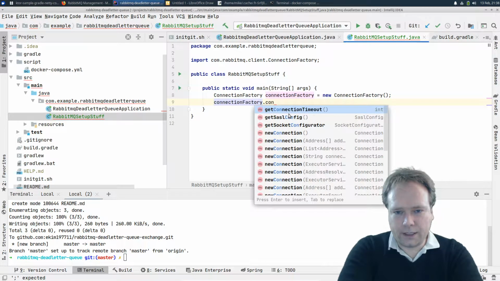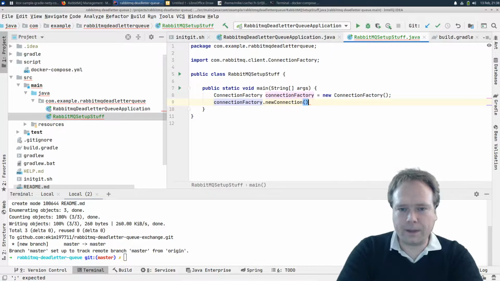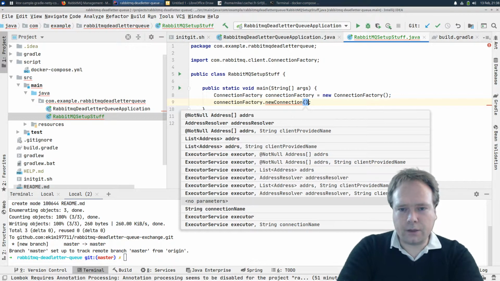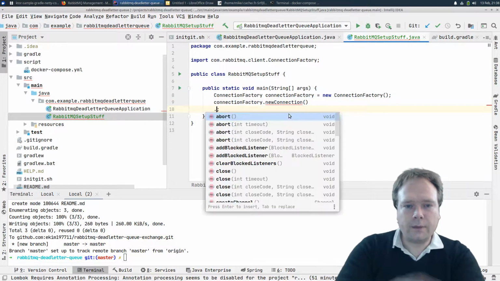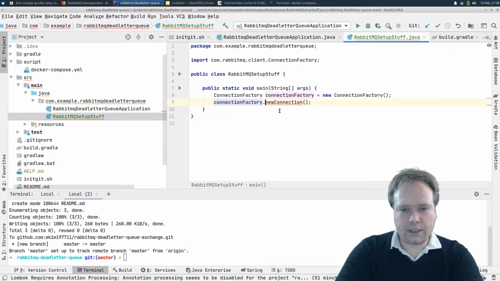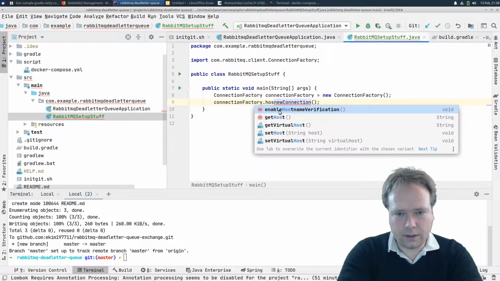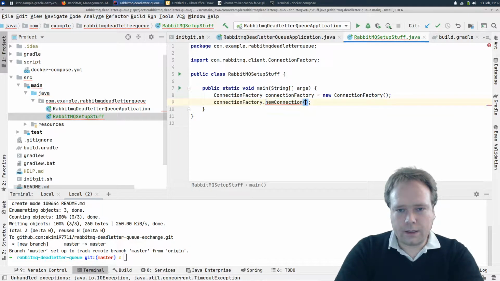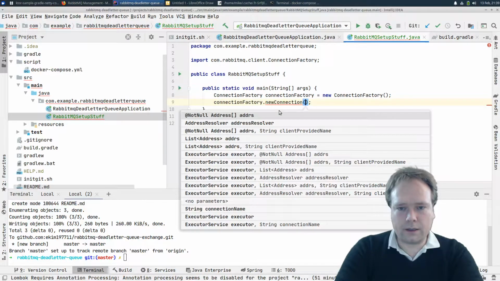and then I'm going to get a new connection right here. But first of all I need to set the host. I can actually set all of it in here.